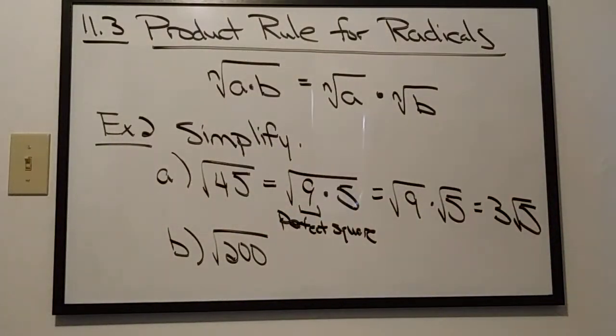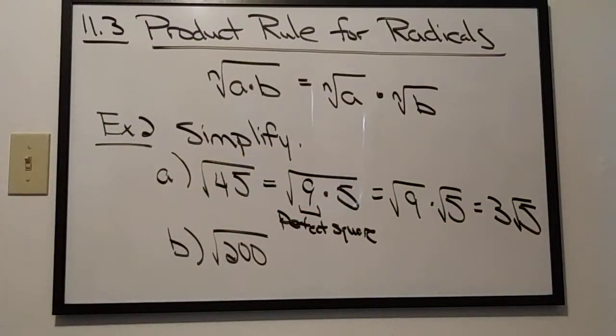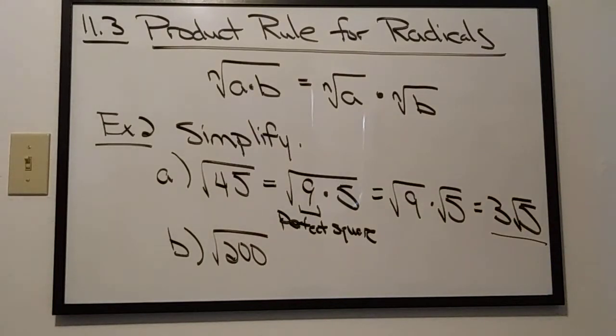Now, to determine if we're done with this problem, we need to look at that square root of 5 and ask if we can simplify that even further. If square root of 5 can be broken down in much the same way, where we can rewrite it as a perfect square, more exciting than 1, times something else, then we would go ahead and do that and keep doing that until we can't break it down any further. So in this case, square root of 5, that's as simple as it's going to get. So we're done with this particular problem. The final answer on this one is 3 times the square root of 5.